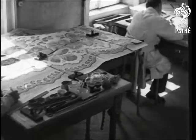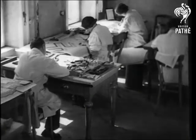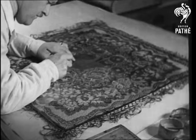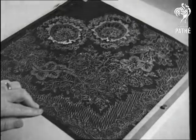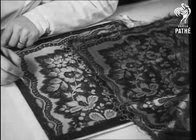In the Tyrol today, peasant shawls, handkerchiefs and neckties are still being made to the patterns that were popular 300 years ago. Though the processes have changed, the hand designing remains the same. The native liking for bright colours and large floral motifs has caught the public fancy, and skilled peasant craftsmen are kept busy meeting a universal demand.